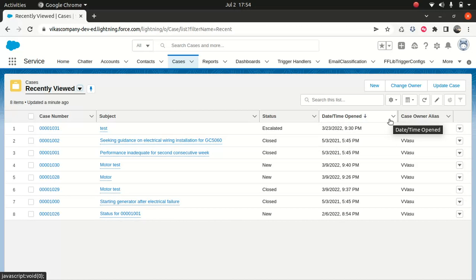Today I'm gonna demonstrate a feature which you can use. It's not an out-of-box feature, you have to build it, but you might have seen this before. Today I'm gonna show you a clever way of doing this.